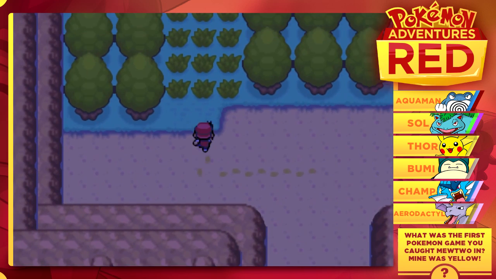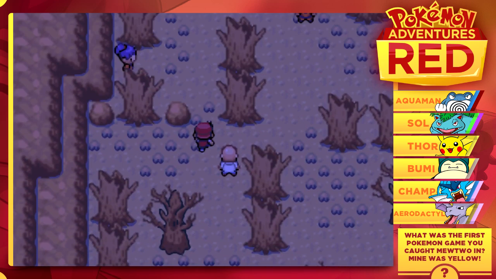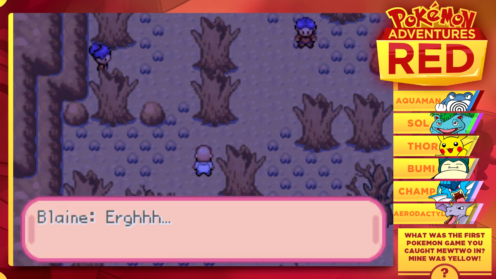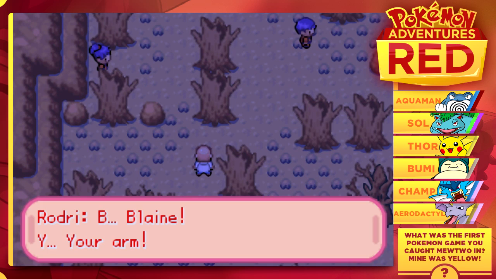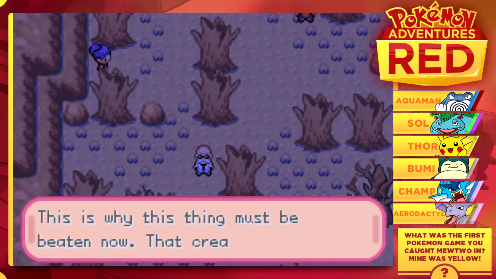Okay, so it looks like our boy Blaine stepped in and helped us out. Did he head this way? I think he did. Where is Mewtwo, though? Blaine, your arm! Oh my goodness! Blaine revealed to us his deformed arm.